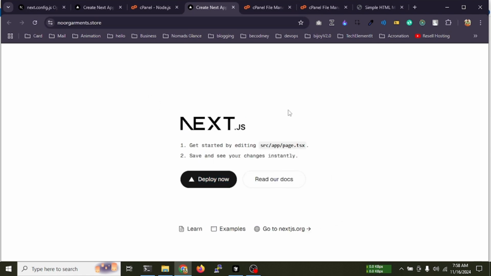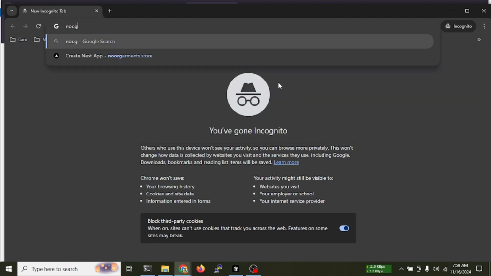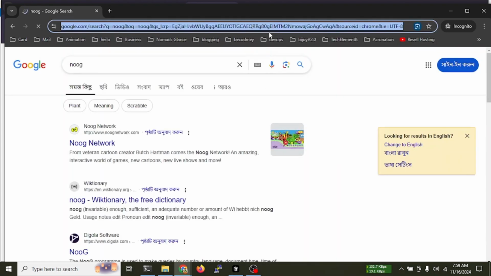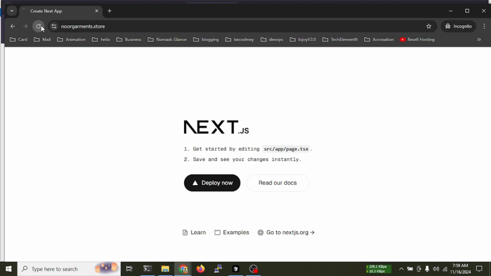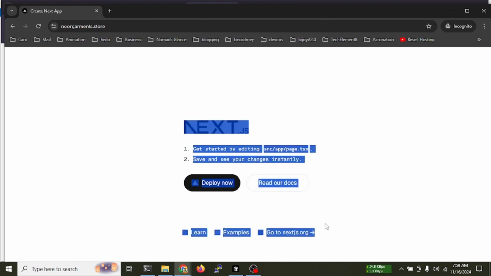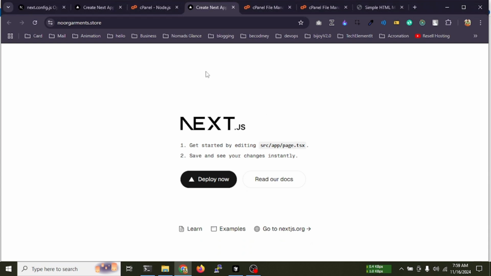So to verify, let's again open incognito mode. No requirements. Oops, sorry. No requirements to store. Yeah, we do have the application running on cPanel. Okay, so we have successfully deployed our Nextjs application on the following URL.